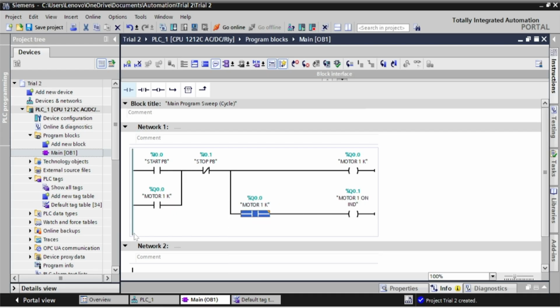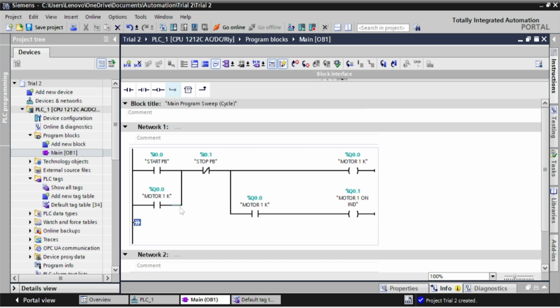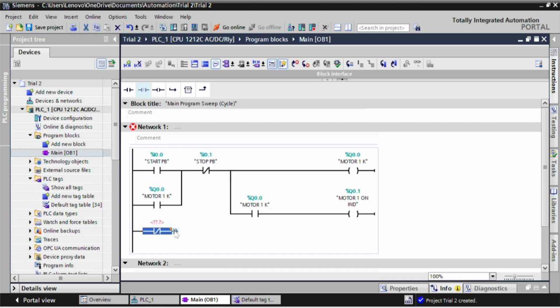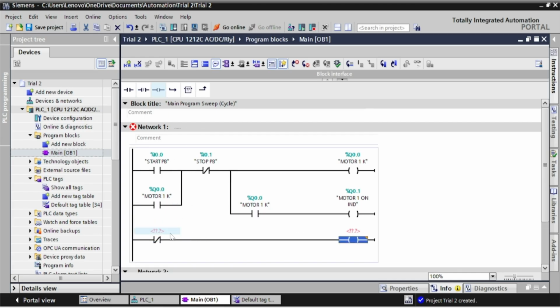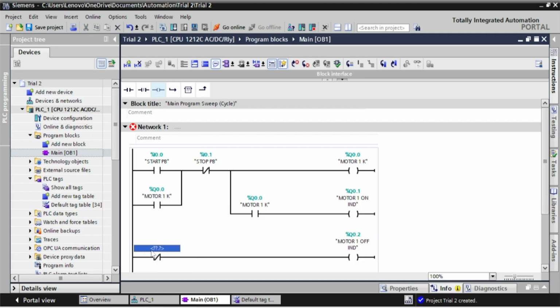Now if the motor is off, then we have to show the motor off indicator on. Take one NC contact here and an output. Its output number is Q0.2 and the NC contact address is Q0.0.